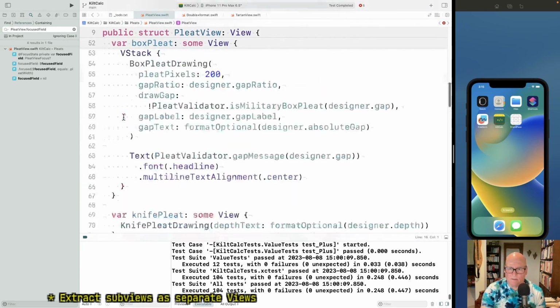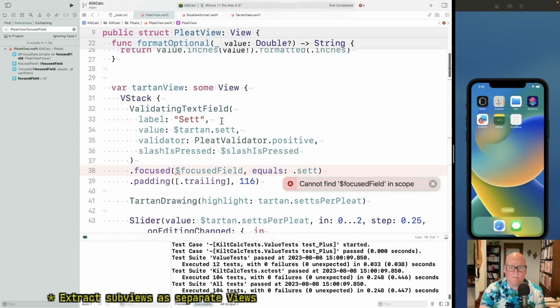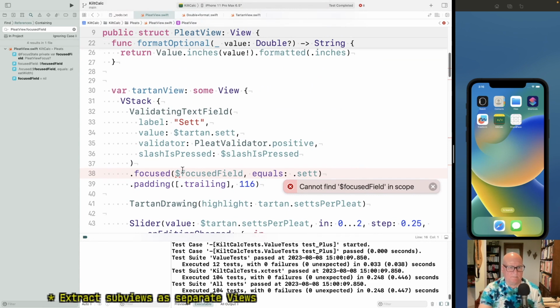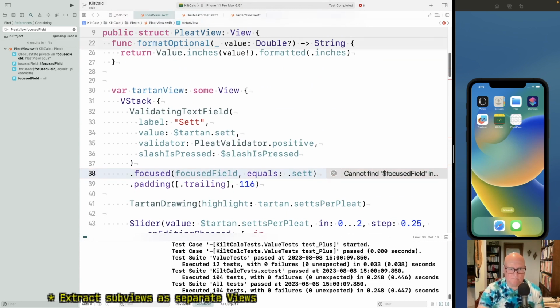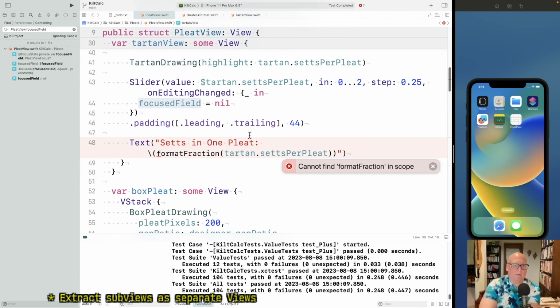All right, and then cannot find format fraction.